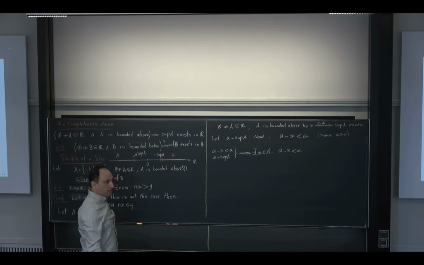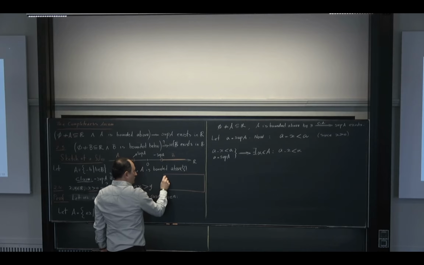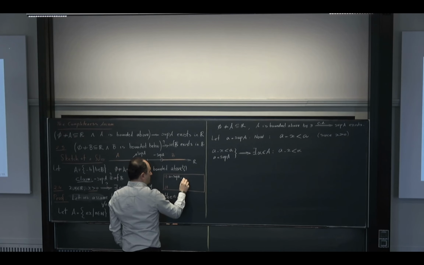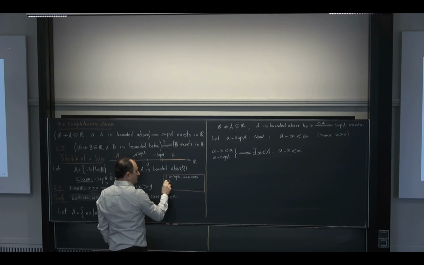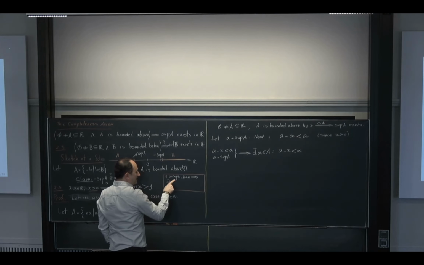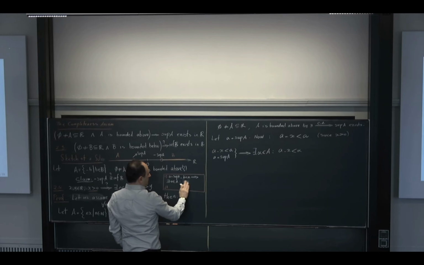Do you agree? This is the picture I told you. It's extremely important, so let me write it again here. Let me write two things. If A is the supremum of a set, and you know that B is less than A, what can I grant? I can grant the existence of an alpha in this set such that B is less than alpha, which is less than or equal to A.